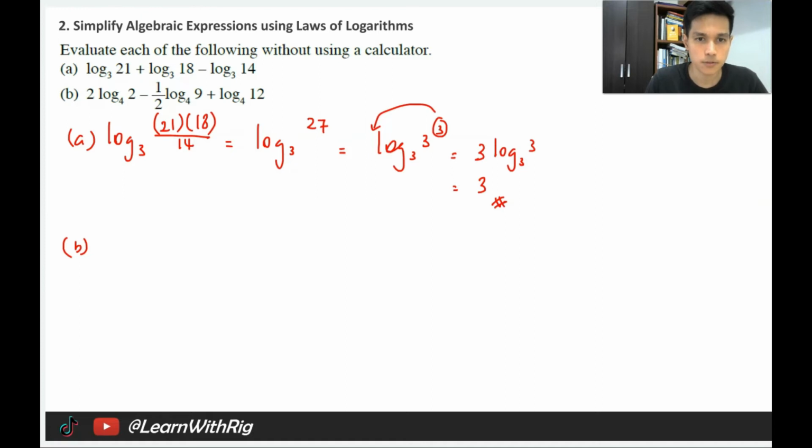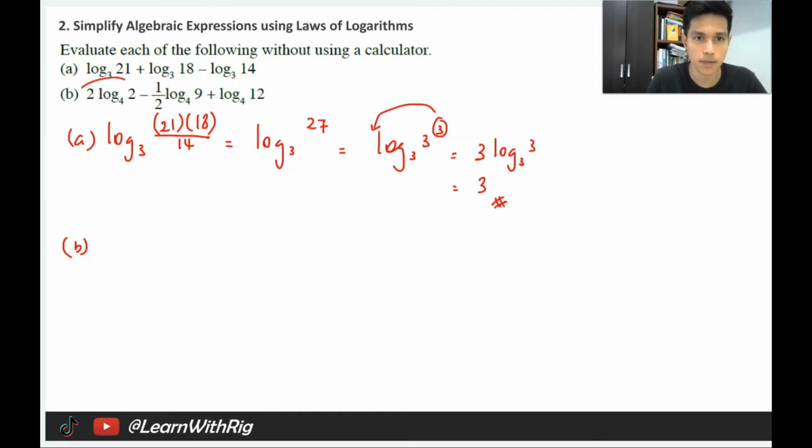Okay, so remember I told you all, whenever you have the power like this, you can bring it to the front, and it also works both ways. So that means if you have 3 log 4 power 3, this 3 you can bring up, it becomes log 4 cube base 3. You can do that. Okay, so I'm going to do that first. You know why? Because if I don't do that, I cannot combine the logs.